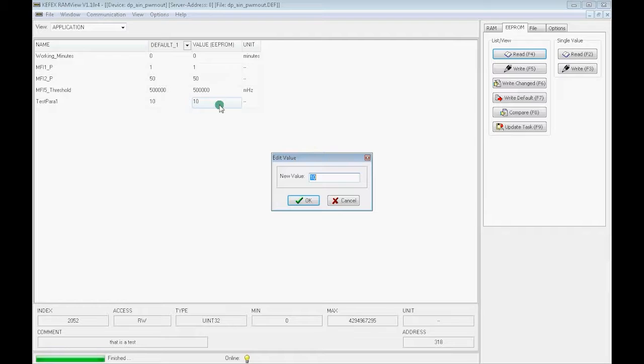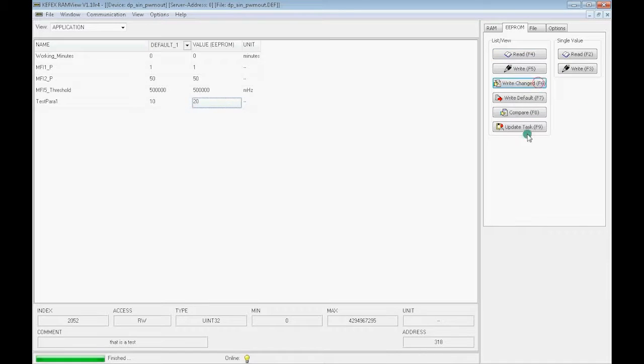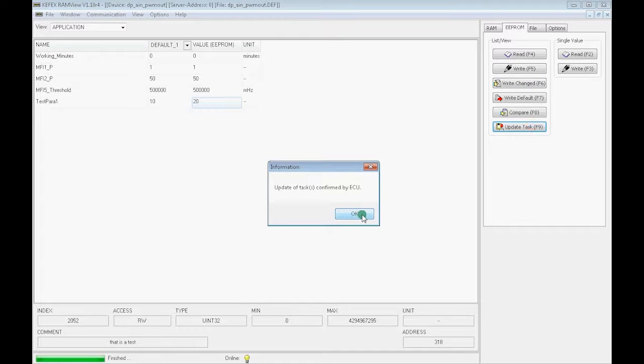If we adjust the parameter to 20, the output value is also doubled and is correct.